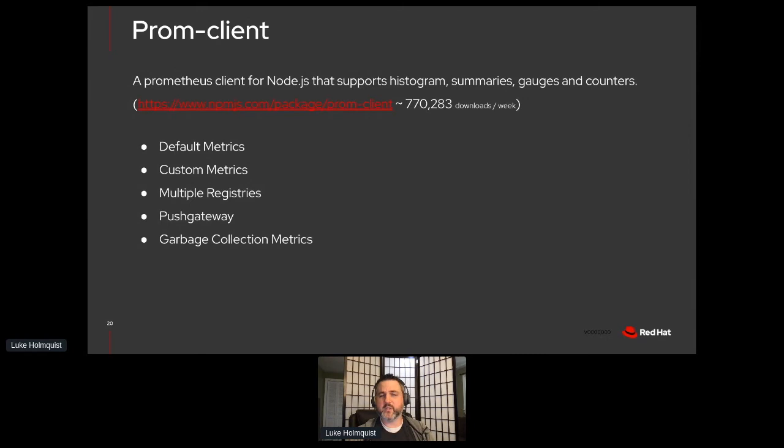Okay, so how do we expose some metrics to Prometheus from Node.js? We use a library called prom-client that offers a great deal of features. First of all, prom-client can provide, by default, many of the metrics that I mentioned before, like garbage collector metrics, event loop lag metrics, etc. We can, of course, create our own metrics that we want to measure. And one nice thing about prom-client is that it allows us to use a push gateway model if necessary. That means that we can directly send data to Prometheus without waiting for Prometheus to scrape them.